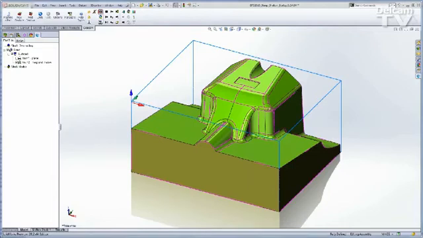Z-level finishing offers the choice between a constant Z increment and a Z scallop height. In prior versions of DFS, the Z-level portion of steep and shallow finishing only offered the constant Z increment. So in DFS 2013, the user now has the same step-down options in steep and shallow as are available in the standalone Z-level finishing toolpath.